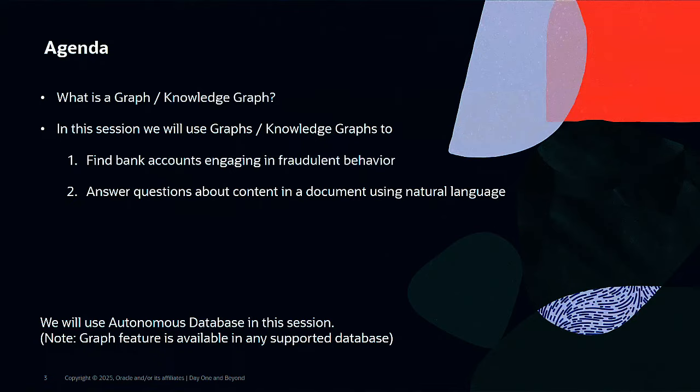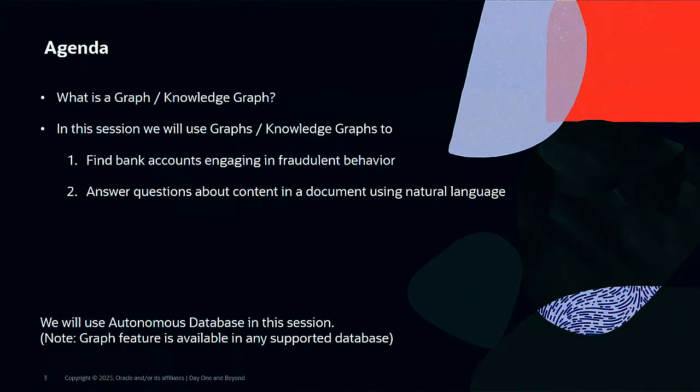And then we'll use graphs to represent content in a document and then answer questions about that document when you ask queries in natural language. And in our demos today, we'll use autonomous database, but please note that the graph feature and everything we're talking about today is available in any supported database.